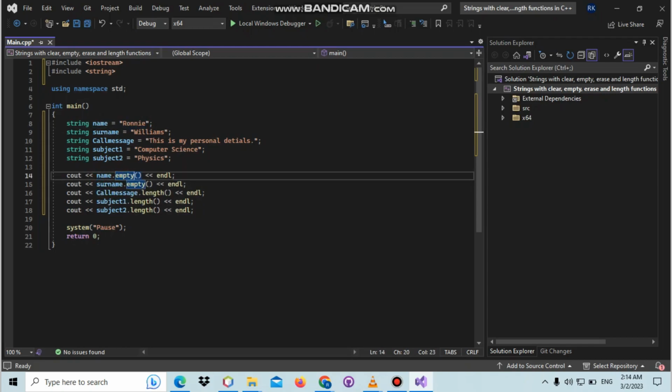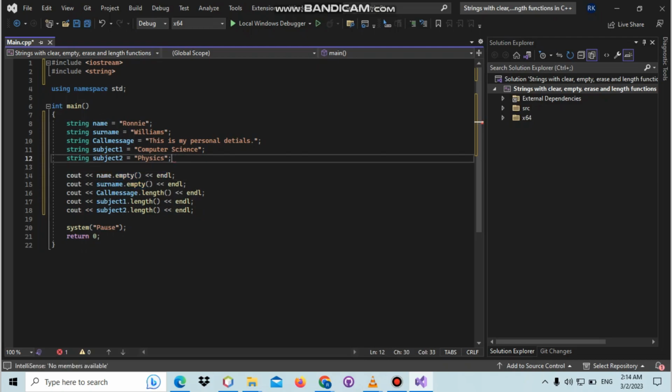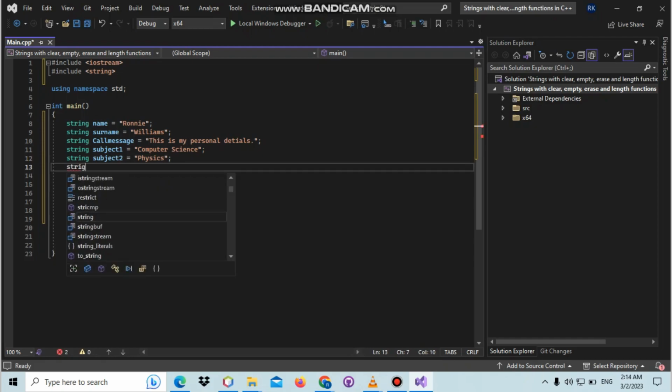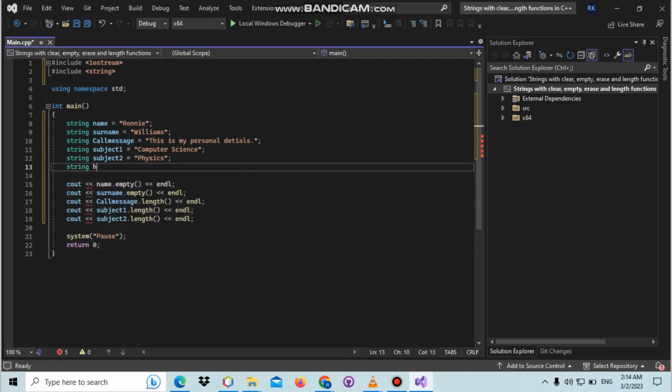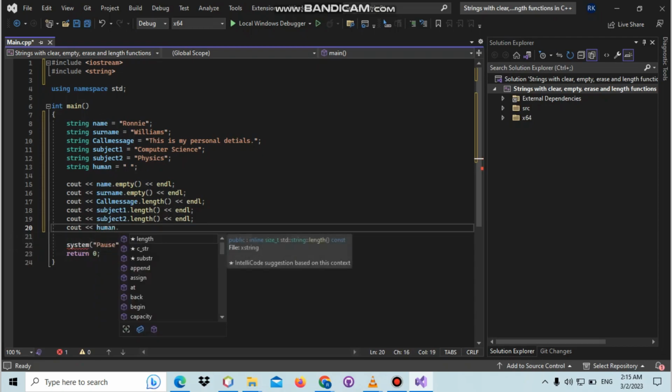It will give a 0, which is like false, which means the string contains characters. But let's say, for example, I'm going to include another string variable here. Let me say human. Let me make it empty like this. And after subject 2, I'm going to say cout again. Let me just say human dot empty.